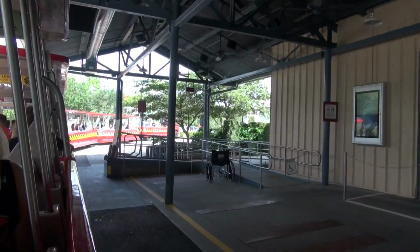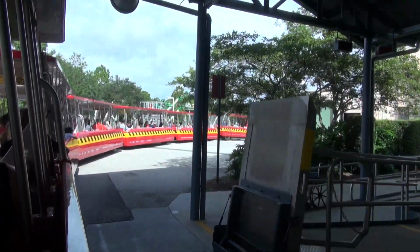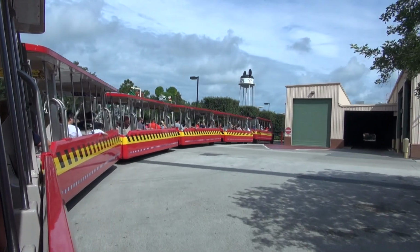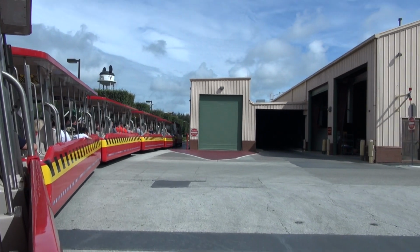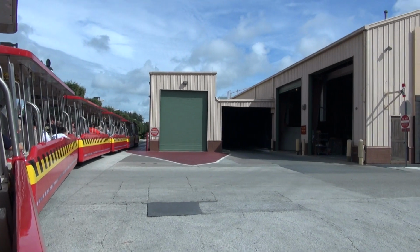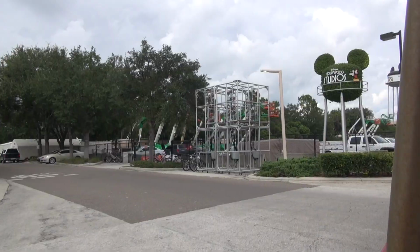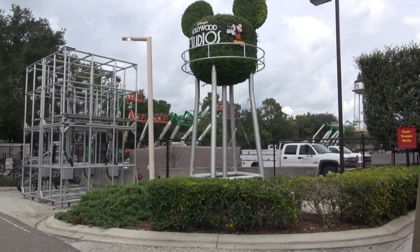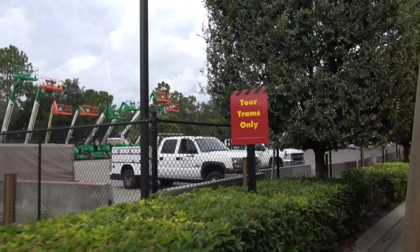Hello everyone, my name's Don and welcome aboard. We're heading into the backlot of Disney's Hollywood Studios. This production area was built in 1988 as a Florida counterpart to the Walt Disney Studios in Burbank, California. We included sound stages, recording studios, high-tech editing rooms, all the tools needed to create movies, TV shows, and radio broadcasts. We've even got our very own water tower too. It's up ahead on the left side of our shuttle. We call it the Earful Tower.